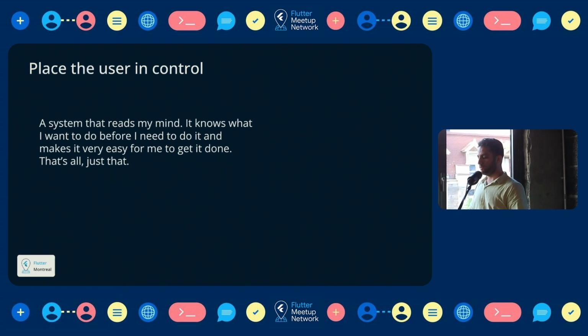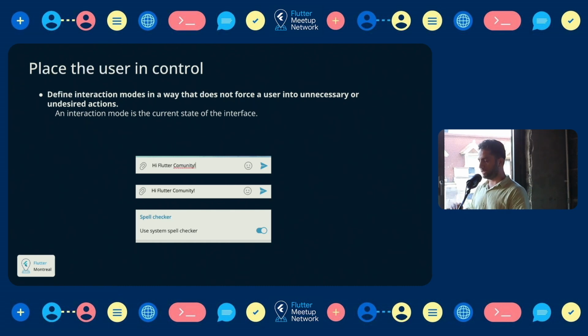Place the user in control is categorized into some categories. Define interaction mode in a way that does not force a user into unnecessary or undesired action. For example, this example from the book is a spell checker interaction in our application. If we have a chat application, this screenshot is from Telegram.